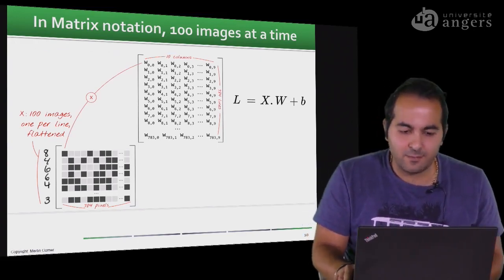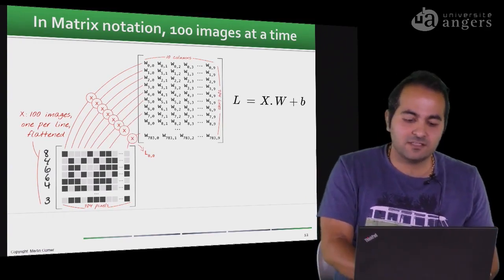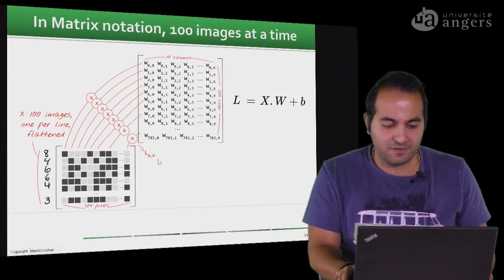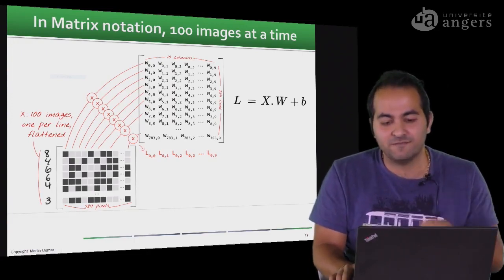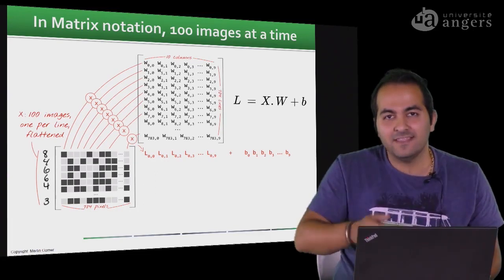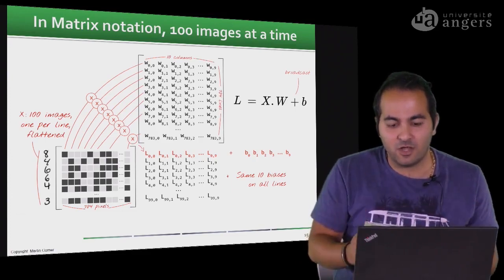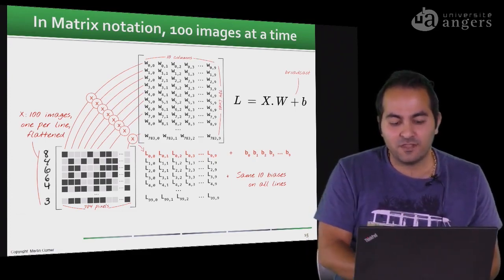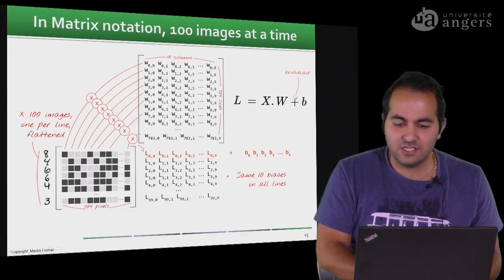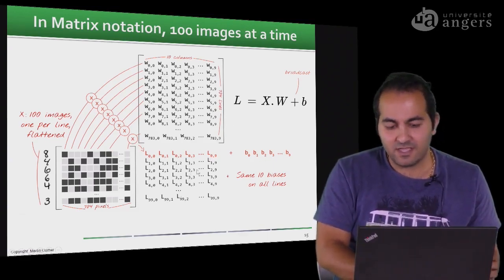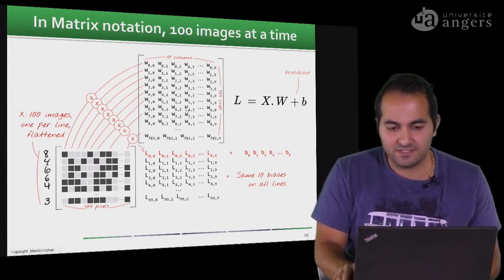We multiply this by omega 0,0, omega 1,0, and so on. At the end, we can get, for example, L00 for the first one, then L01 for the second, L02, corresponding to the first row of our data. And then we add the bias, which is a fixed number for all the images, and we repeat it for other rows in our image. So at the end, we get this equation, L plus B, where L is the multiplication of the input by weights.